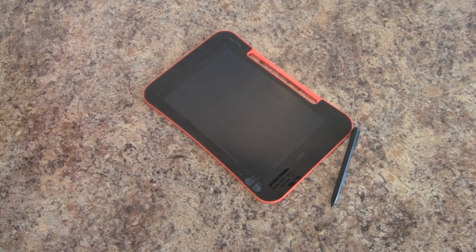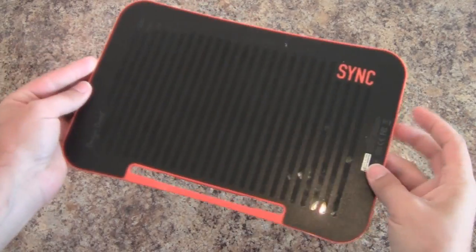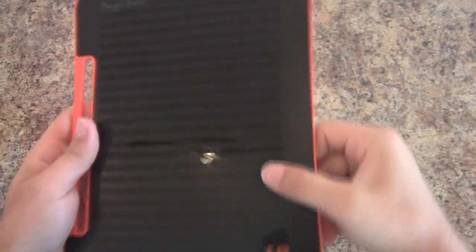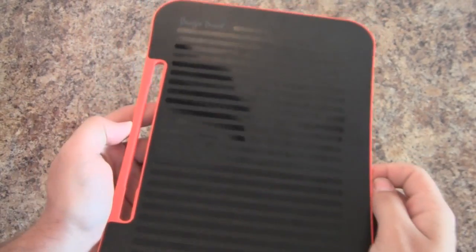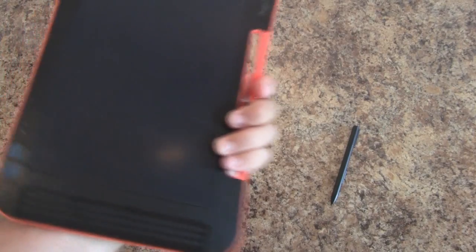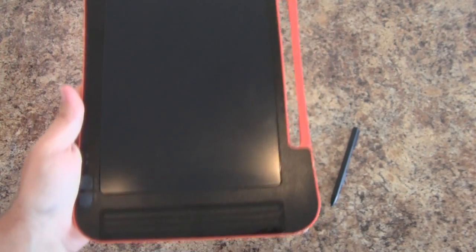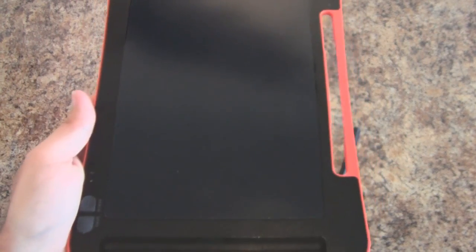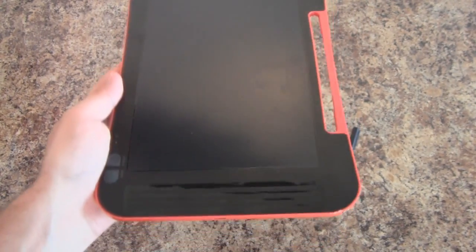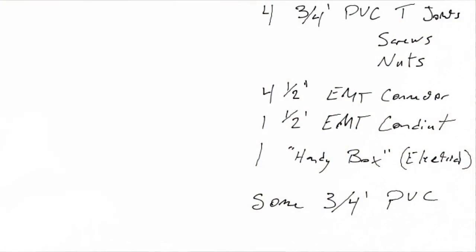Now I could draw some various parallels between other technologies that you might be familiar with and Boogie Board's reflexive LCD technology, but they all fall a little bit flat. Suffice it to say that at its base, it uses the pressure from your stylus or your finger to take a blank LCD screen and put writing where you've been putting pressure, so that it has very much the same feel as writing with a pen on paper.